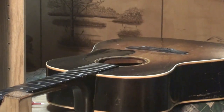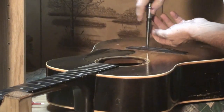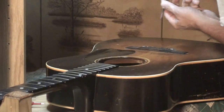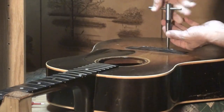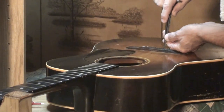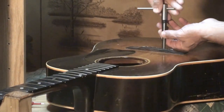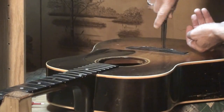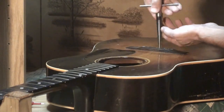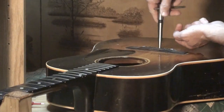We're getting real close to home now, folks. I just want to check out a couple of these. Holes need reamed out. Not very much. A couple of them have glue in them where I can get the reamer in there. Looks like. Well, maybe not. Hopefully this bridge will stay on here for another 70 years. That's what we would like to see, at least.